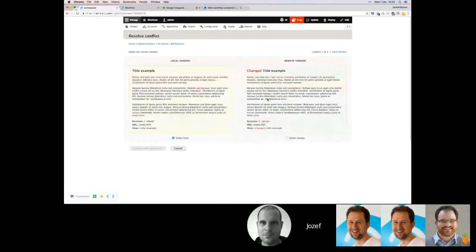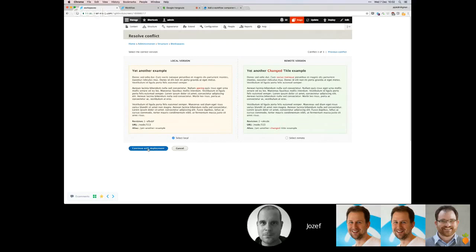So you click on resolve conflict, and it will show you two versions. You have your local and your remote. You can select which of these, and you have 3 conflicts. So you cannot continue with deployment before you resolve all of them. You go to another, again, select which one, to the last one.